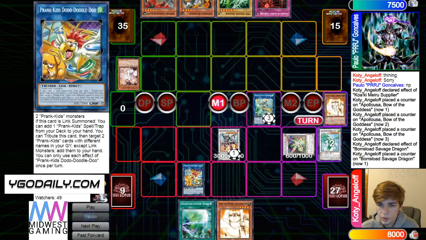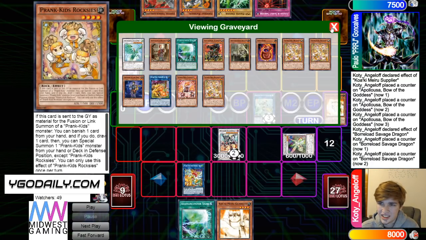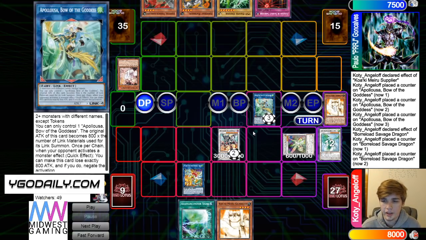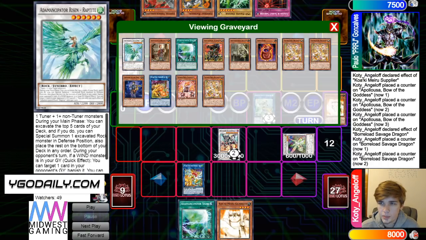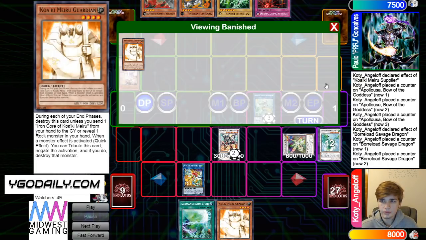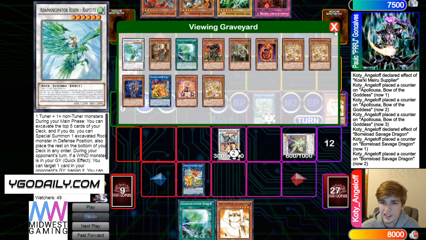Savage effect to equip. This was bad. I don't think this was the end board that should have been made. I think that like Herald was solid. Instead of going into, like, Appaloosa, could he have just made, like, I feel like this could have been done just a little differently.